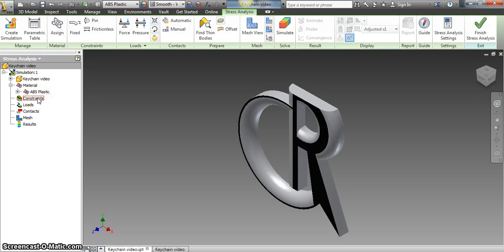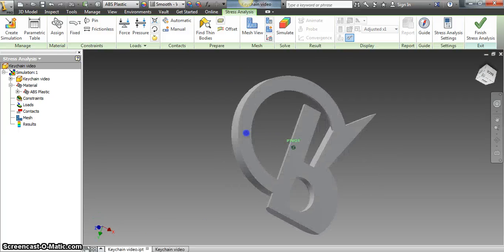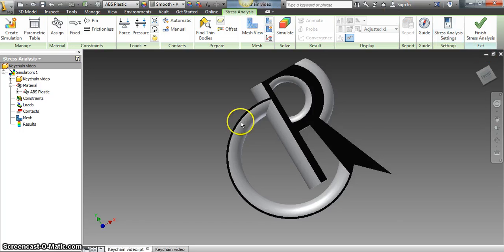Constraints. Alright, that's a fancy word for holding it down. So we're going to need to be kind of creative here. I have a keychain, and what's the worst thing that can happen to the keychain? I could sit on it.